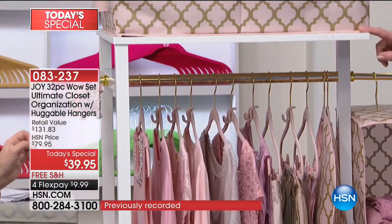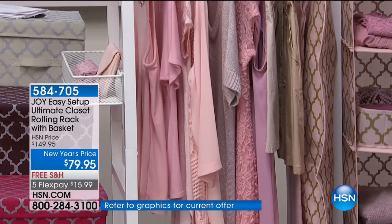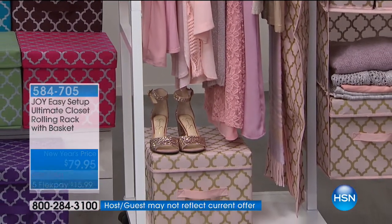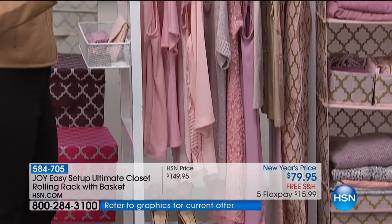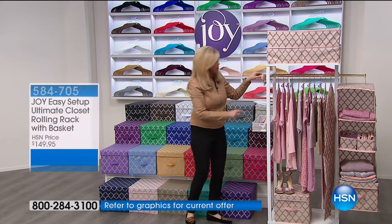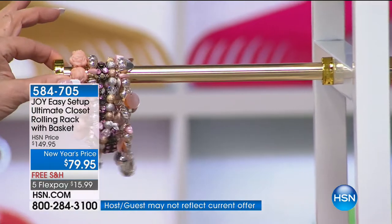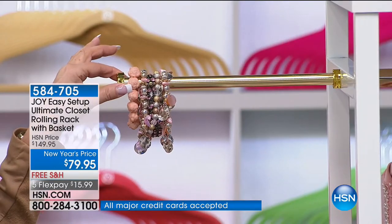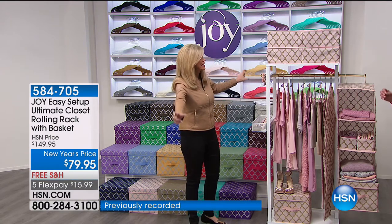I don't even know that we'll see this again for the rest of the year. I have field tested every closet system out there. Here is the entire Today's Special — this is like love and marriage. I am so in love with this. You can extend the bar, and it stops — it can't fall off. You can go back in. It can be 46 inches wide. No assembly, no tools.